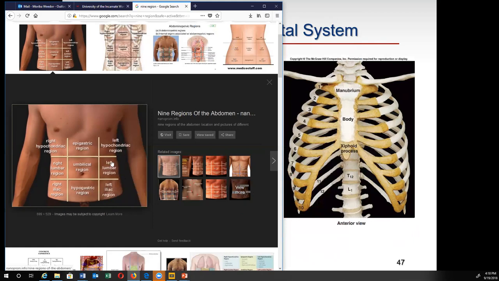So if this is the lumbar area, right where you find this line right here will be your T12. So that makes it easy for you to identify what's on the left and the right side. In this area, you probably will be looking at the gallbladder, the head of the liver, one side of the liver, and then the head of the pancreas, and the tail of the pancreas will end up in the umbilical area. You probably see some of those things. Now, once you identify the left and right lumbar, down here is the iliac region. That iliac region, you're going towards the hip area, so that's easy for you.